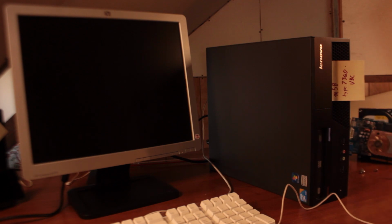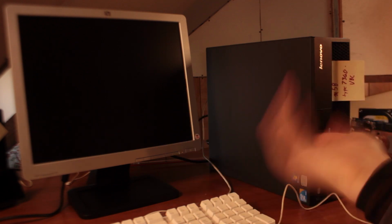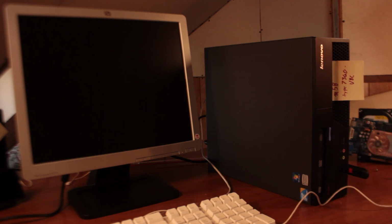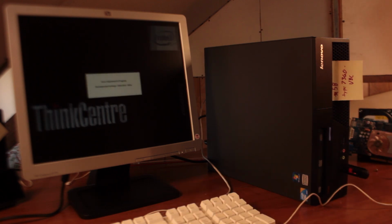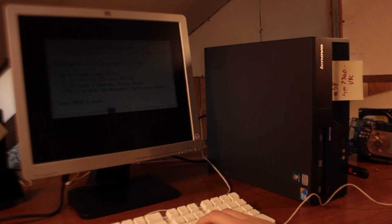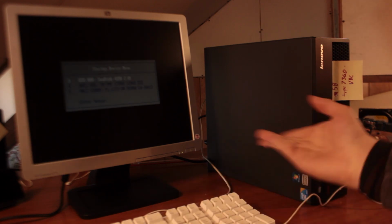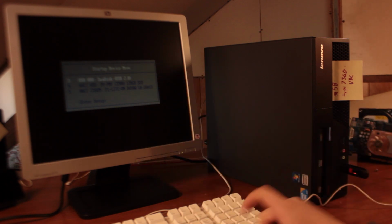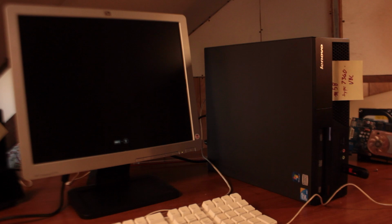So now that I've got everything ready for the computer to be usable, all we've got to do is take the installation media and put it into the USB port, like that. Even though this should boot up to the temporary startup device automatically because there's nothing bootable in here, I'm just going to show how to do that anyway. So you just find USB HDD, and now we are booting into Linux. And now, as we can see on this very bright and modern display, we are loading Kubuntu.